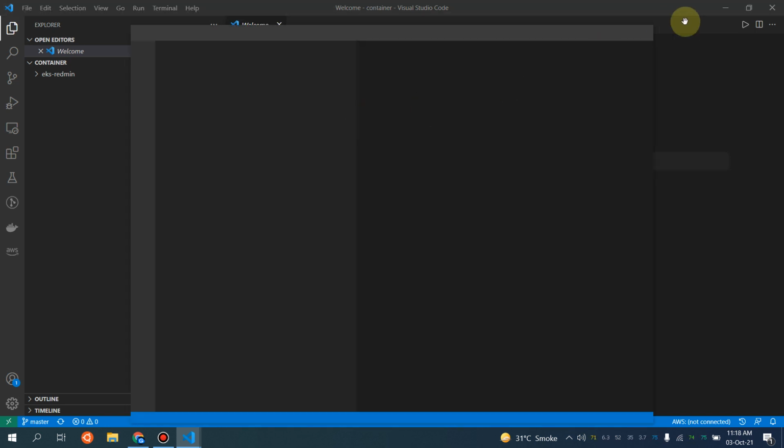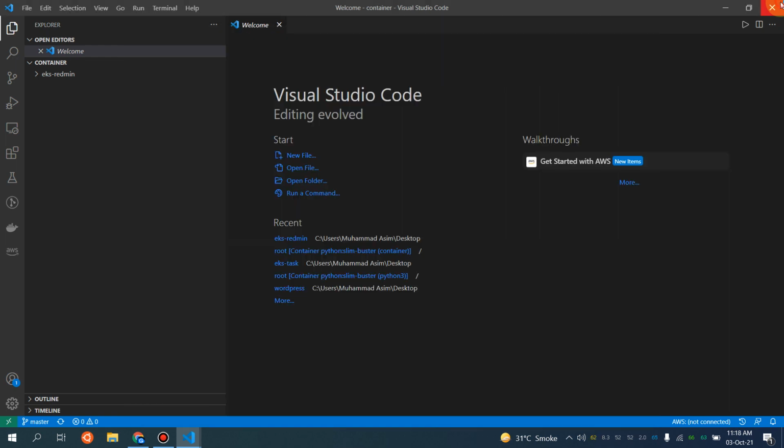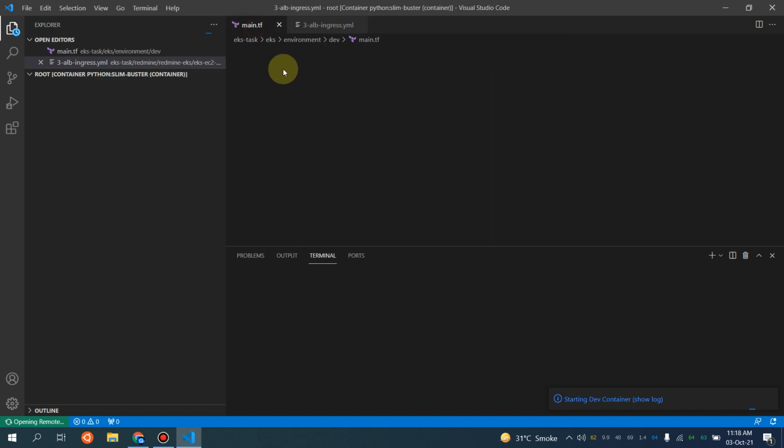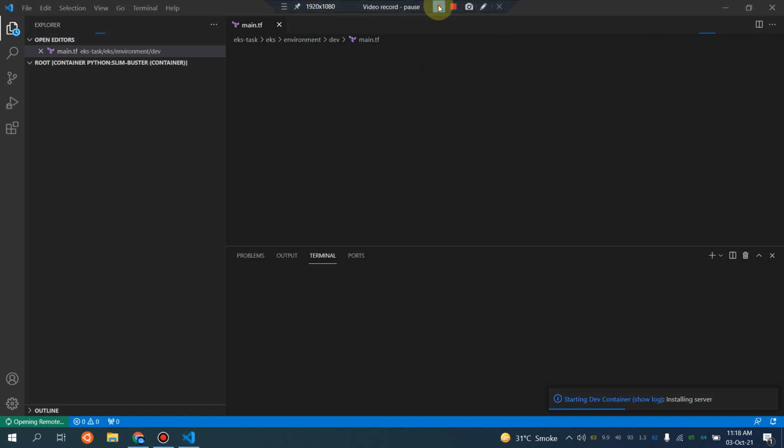So I'm going to click this. It will open a new window. I'm going to close the previous window. So if you see that a new terminal opens, I will have a shell in my container, and all the code which is outside is going to be available here. So I can do the edits and the changes I want. So what I will be doing, I will be using the AWS configure to set up my credentials.